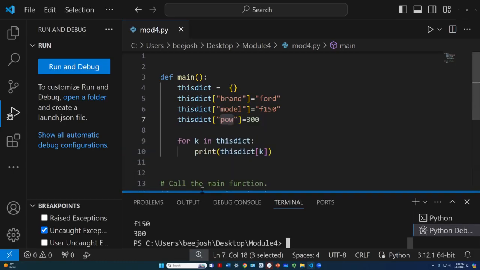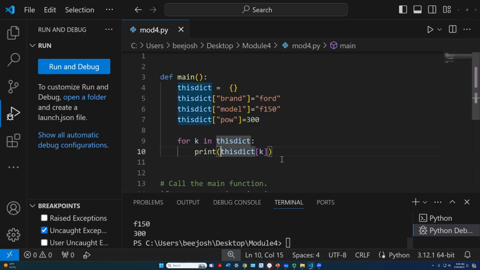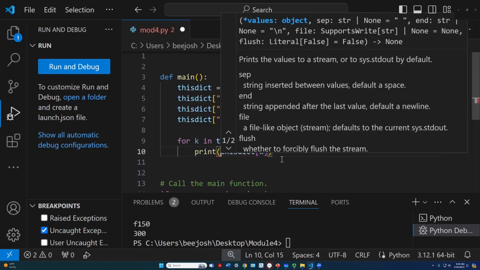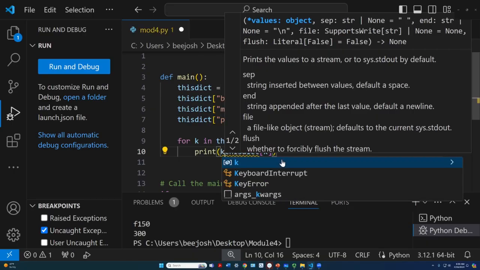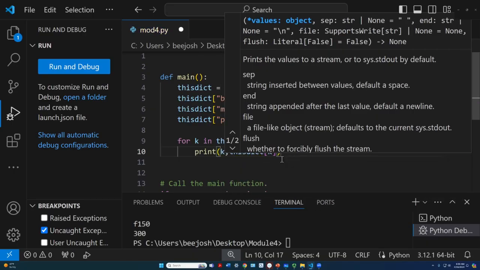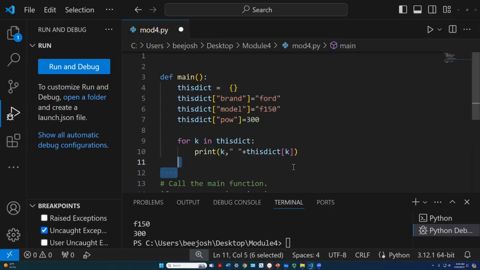Well, let's say that we wanted to output the key and the value. So I could say K here, comma, and I'm going to use the print method of doing multiple items. And I'm just going to inject a space in here. I know you guys can't see it because of that silly thing. So basically I say output K and the key or the value at location K in the dictionary, and then put a space in between that.